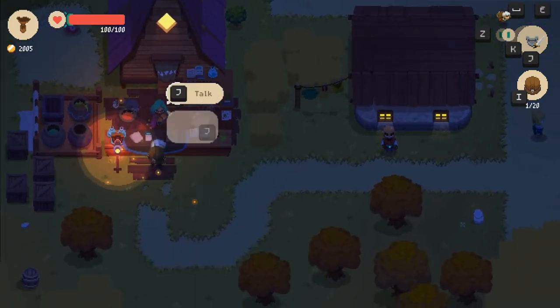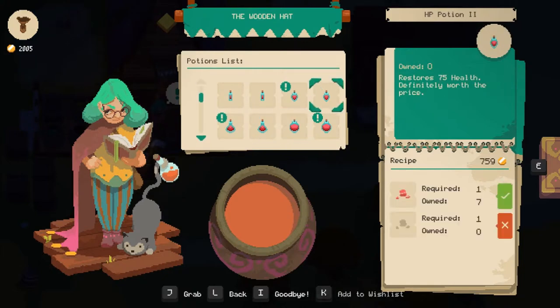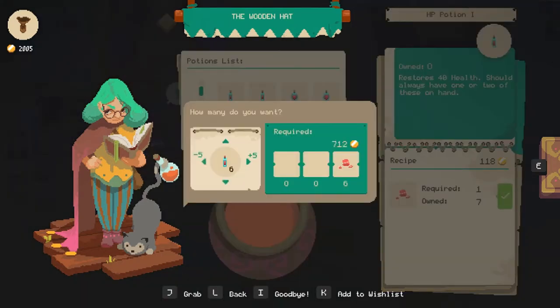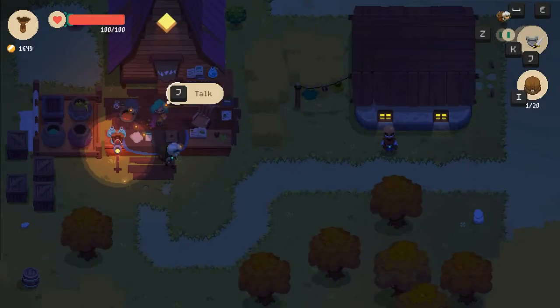I think she's got a pet slime up there. Eris. See, you can make potions here, so I can make quite a few potions. I'm gonna make all... That costs a lot of money. Maybe I'm not gonna do that. I think I'll make 3 health potions. That seems fine.